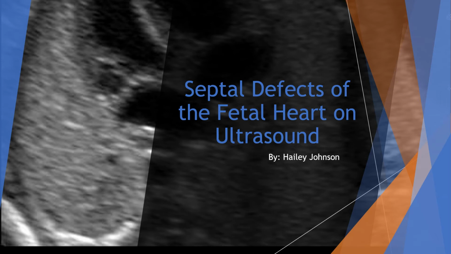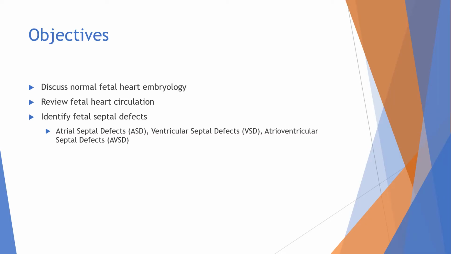This is my presentation of septal defects of the fetal heart on ultrasound. So the objectives for this PowerPoint is to discuss normal fetal heart embryology, review the fetal heart circulation, and then identify septal defects, which we're going to go over three: atrial septal defects, ventricular septal defects, and atrioventricular septal defects.